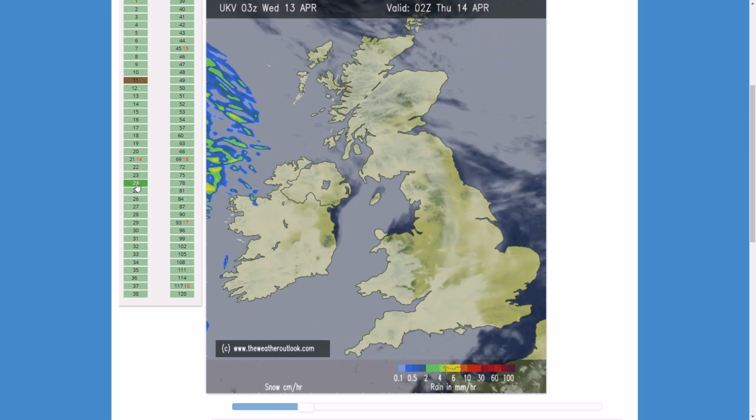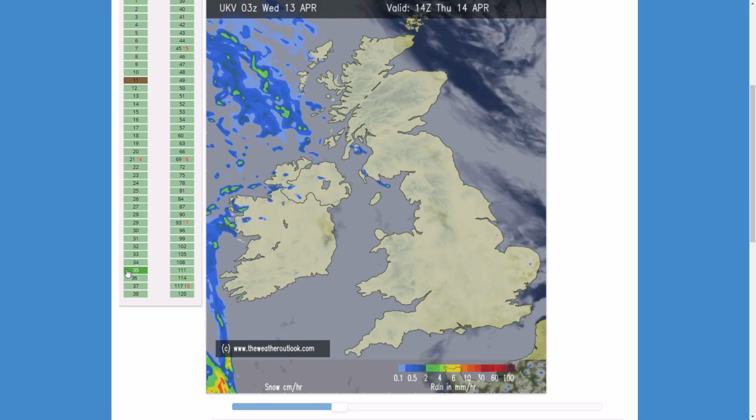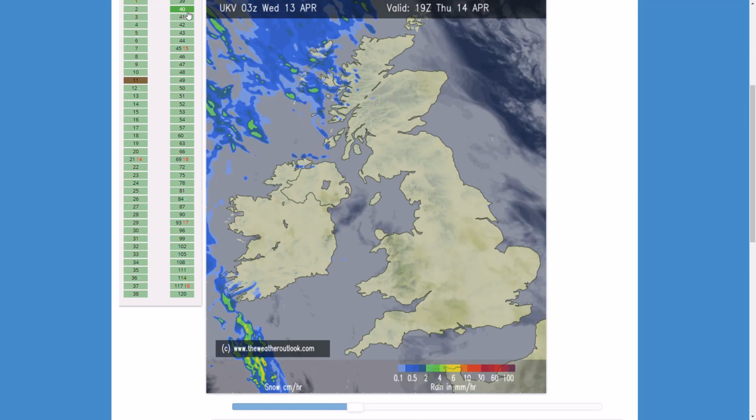However, we have been talking about potential for weather fronts approaching from the west, trying to come against the high pressure, and you can see it is cloudy and on and off rain in the far west of Ireland, Northern Ireland, and potentially the far west of Scotland. But generally, those weather fronts are going to be held away by the high pressure for the next few days until Sunday and Monday. Now, those weather fronts try and push in, just generally pushing in a bit of cloud, and all areas through Thursday are cloudy with some sunnier skies for some, in a few areas with it breaking, and there could be a few showers, but nothing massively forecasted at this stage.